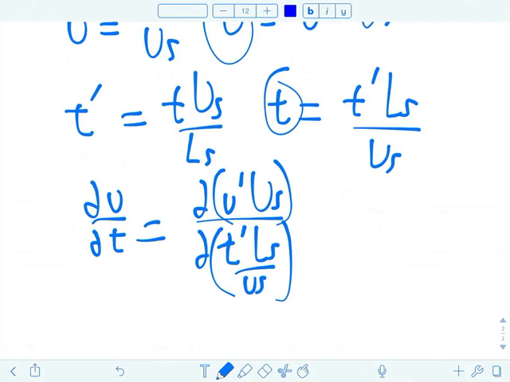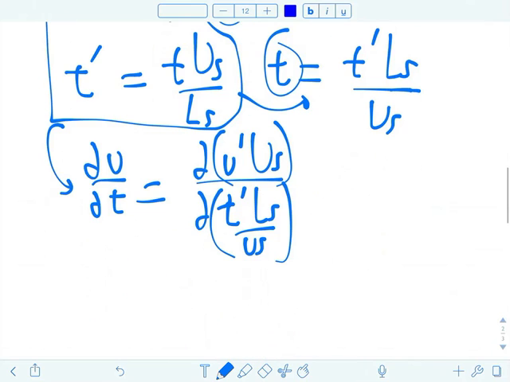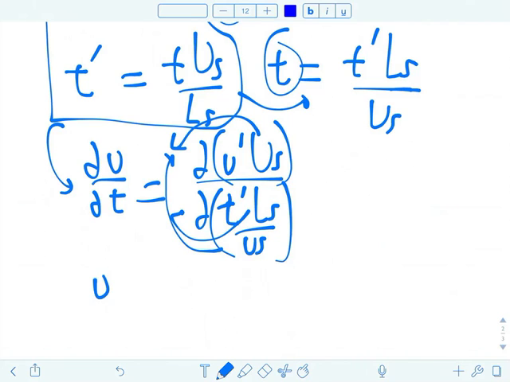So here again, these are my non-dimensional quantities right here. I flip it around to solve for the dimensional quantities in terms of U prime and these constant characteristic values. And then I insert them in just this one term from the momentum equation. Now I can pull out my constants. So I'm going to put this U_S up top, pull this U_S out here, and pull L_S over here. And I'll end up with U_S squared over L_S times partial U prime, partial T prime.